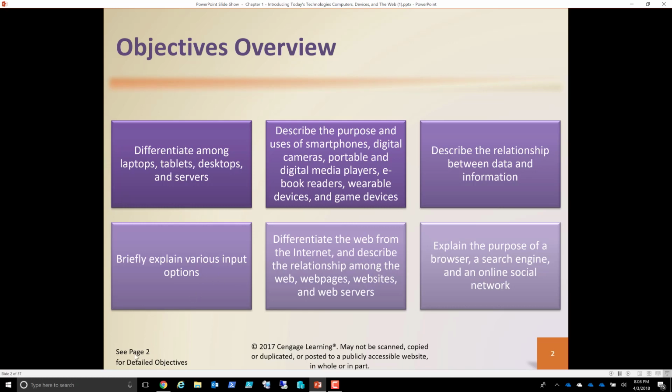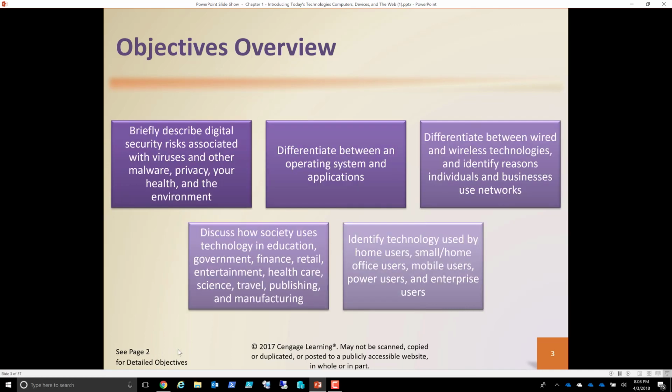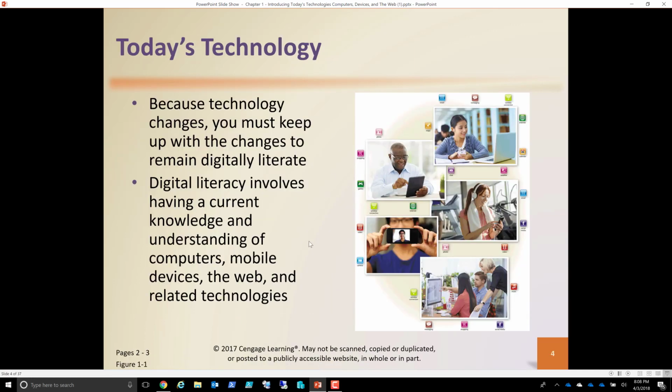Now, if you'll notice down here, these pages coincide with your digital book or your physical book. So if there's something that you want more information on, you can read about it in detail in your book, and you can also complete the SAM Cengage activities associated with this as well. Remember that although I don't assign each and every SAM Cengage activity, there's marvelous trainings with additional videos. So if there's something that I've said that you don't quite understand, feel free to go over to SAM, watch their videos, read their content, and you're bound to get this.